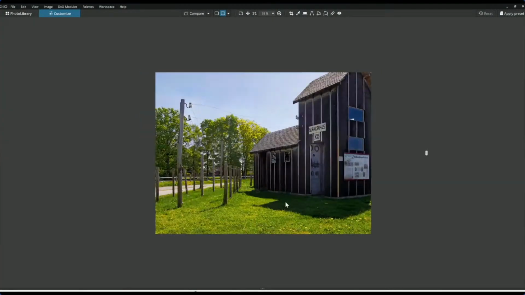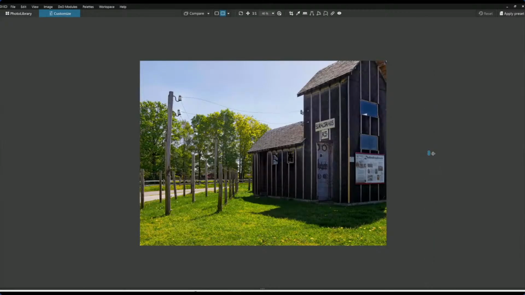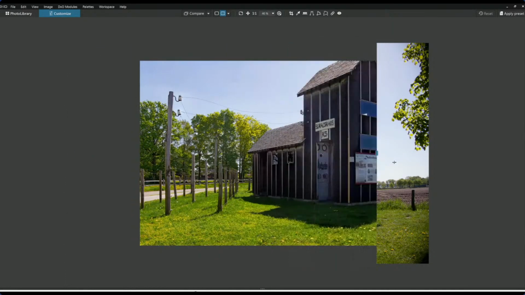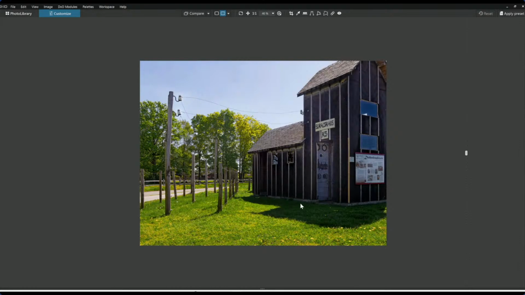So if we do more of a split view, I think this is a little more balanced image and a little less hard on the eyes because of the contrast between the background and the foreground. This is a little bit easier to look at. I think I would add a little more contrast up here, but that's pretty much it.